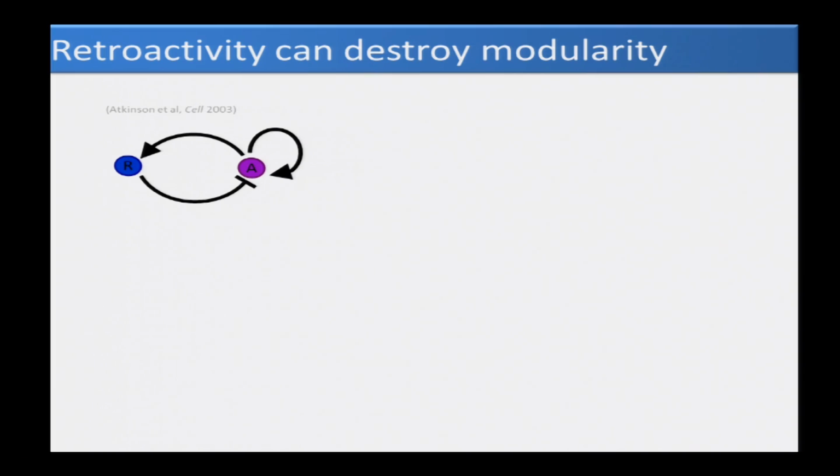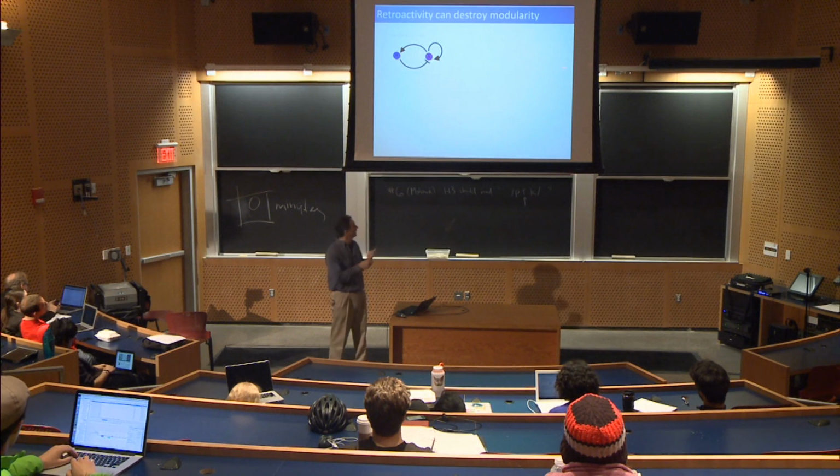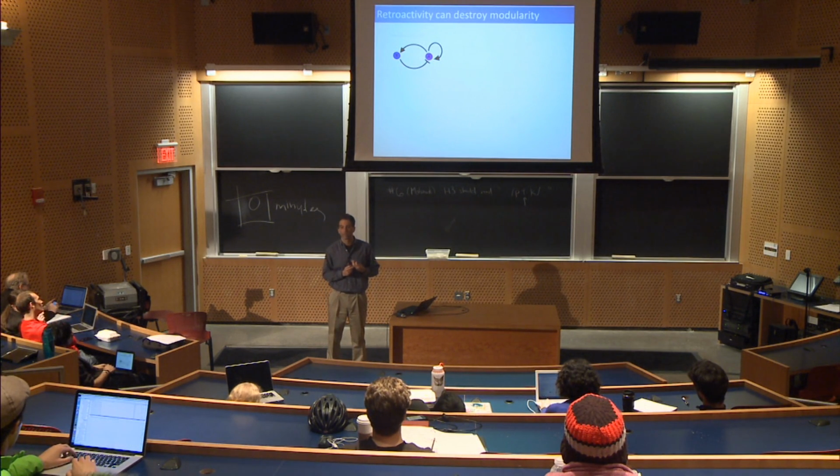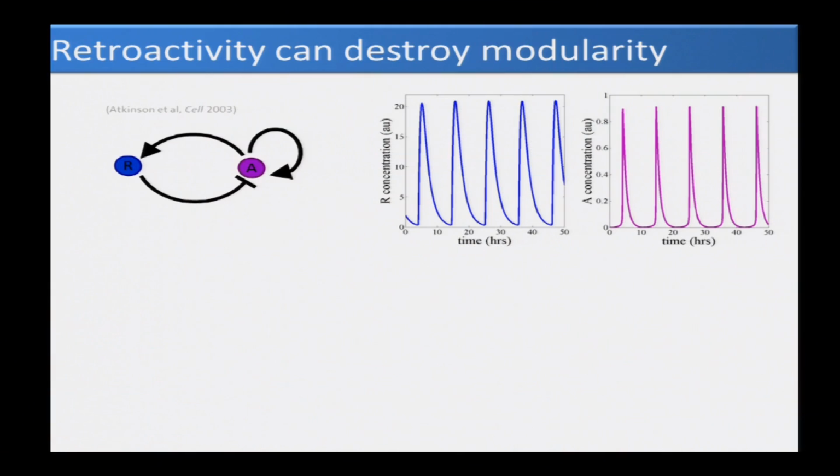But one slide. So this is a circuit. Any idea what the circuit might do? So this is a regulatory circuit. Then you have an activator activating itself, and a repressor that represses the activator. Have you seen this motif? So some people are whispering to themselves and doing this. Yeah. So this is a relaxation oscillator.